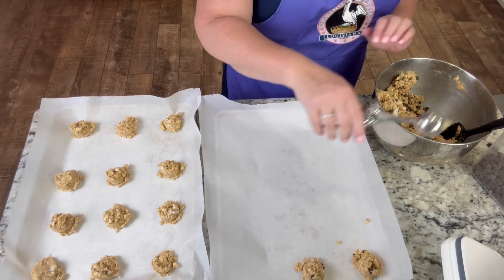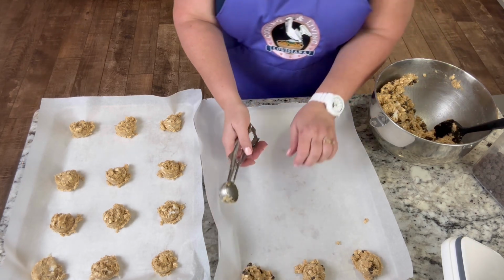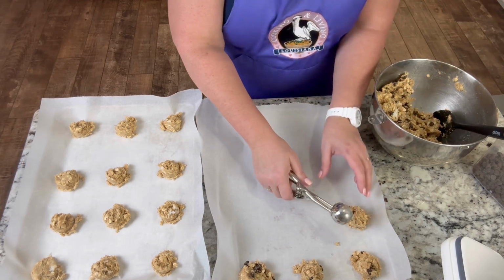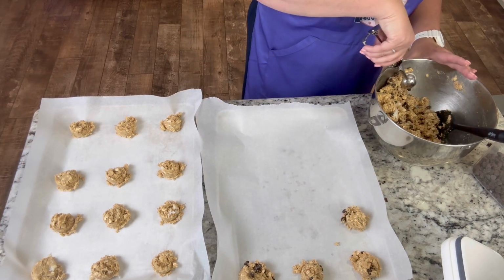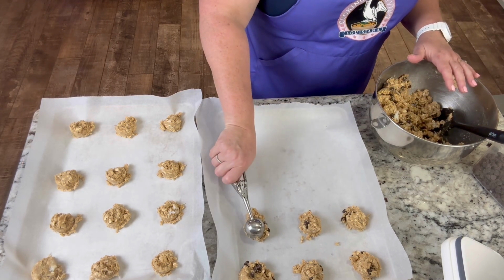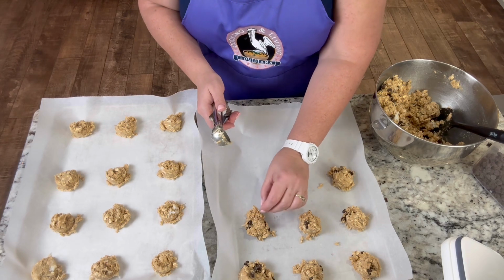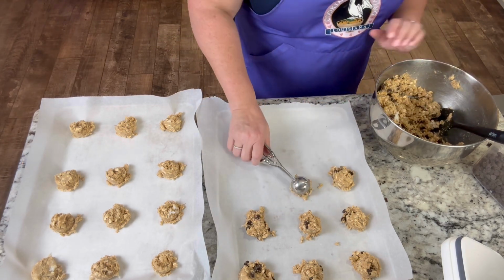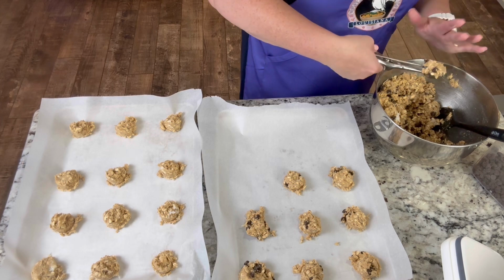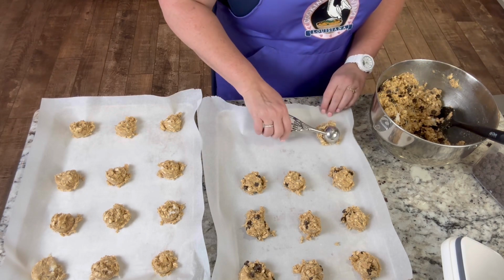My husband said he would have liked raisins in this, but I'm not a huge fan of raisins. So maybe sometime instead of adding chocolate chips to some, I'll add raisins to some and he will get his raisins. Do y'all like raisins in your cookies or anything? He also likes dates, and I just can't get enough courage to try a date yet. But I am willing to try. I've seen on Farmhouse on Boone, she's got the Date Lady barbecue sauces and stuff like that. I am willing to try that. I just don't know if I can eat the texture of a date. It's kind of like a raisin. Just some textures just kind of bother me. Are y'all the same way?